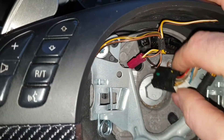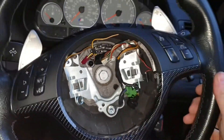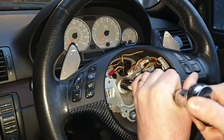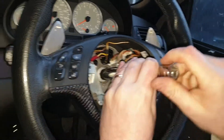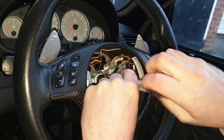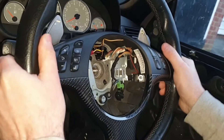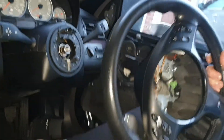So that is your wiring released. One bolt in the middle — what I find easiest is: the steering will be a bit loose from where you've been working, so take your key back out of the ignition, lock the steering over, then grab your 16mm socket and just crack that off. I did forget to mention you'll need an extension just when undoing the 16mm to make it a bit easier — otherwise it'll drop down into the bottom of the steering wheel. A quick wriggle side to side and voila — one steering wheel removed.